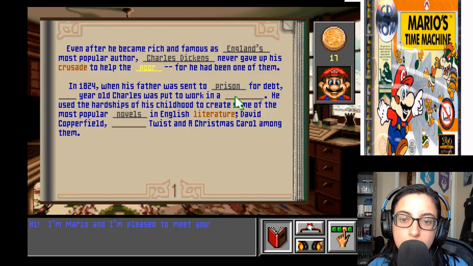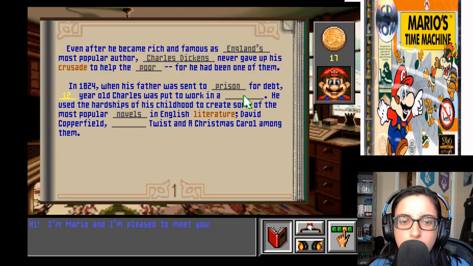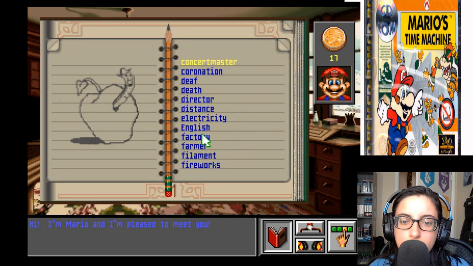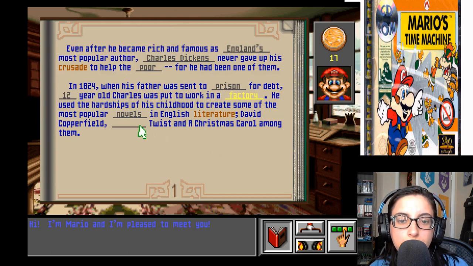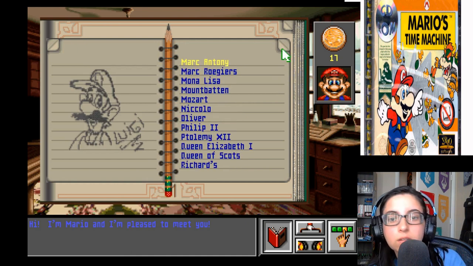Okay. Prison. He was, what, 13 or 12 at the time? Let's try 12. Yep. And then he worked at a factory. That's what I'm gonna guess, because a lot of kids worked at the factory back in the day. Yep. Novels. David Copperfield. Oliver Twist. So let's get going.